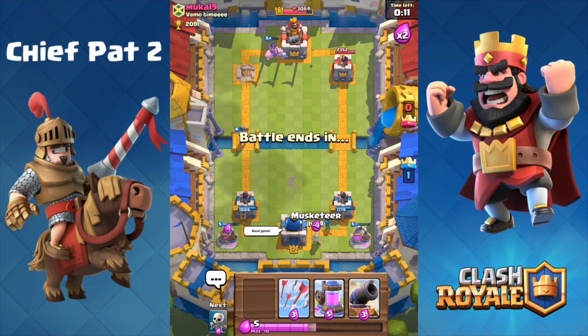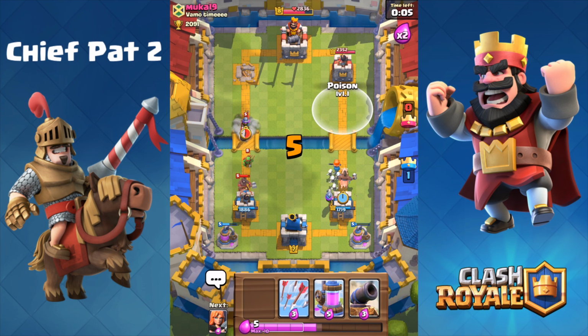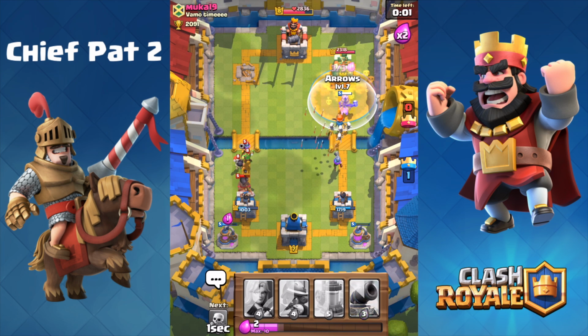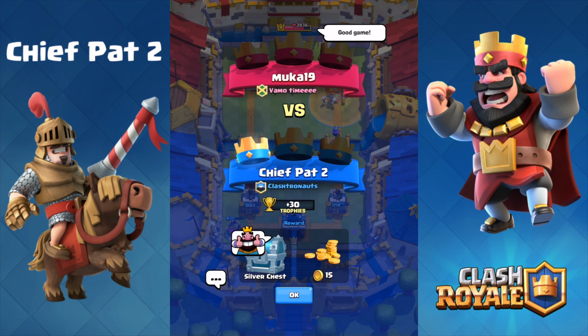So trying to go for some more crowns, I guess I'm going to make a push down the right hand lane. He started to go for a hog rider, so I was just going to give up the tower on the left and try to get the tower down on the right. Arrows, poison going on the right, but unfortunately not enough damage for him to finish off the tower. Good game against Muka 9 team, giving us our highest trophy count ever on this account.